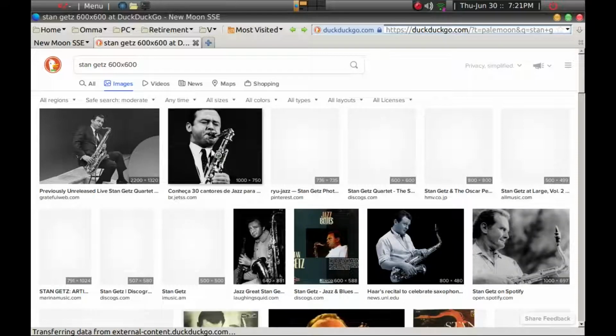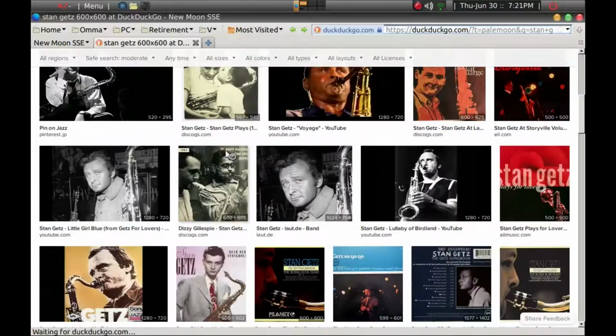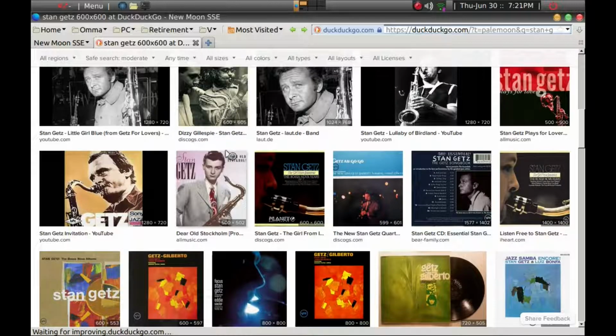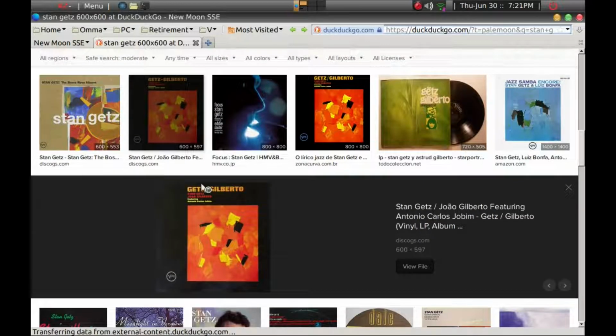So here is the saxophone player, and it's actually not Stan Getz. Okay, here's the correct album. So this here is the album. It's 600 by 597. It's very close, so it shouldn't go over 600, because sometimes it doesn't accept it as a cover album. But here's just the right size. So we'll click it. And then here's the album art. Let's see if you can view the file itself, because we need a larger file if you can.